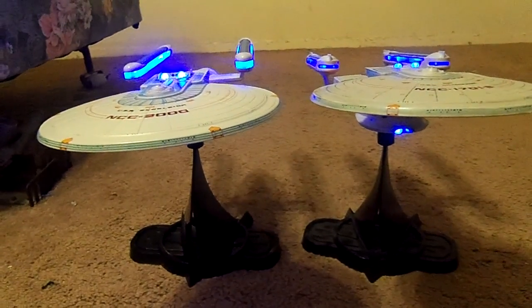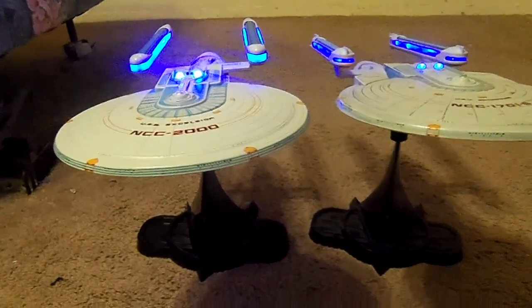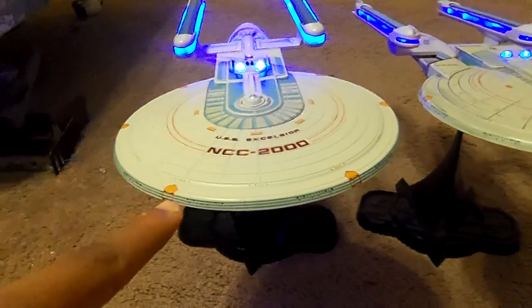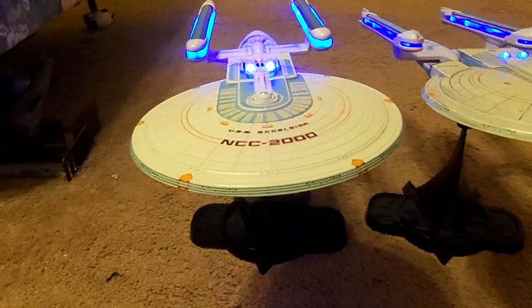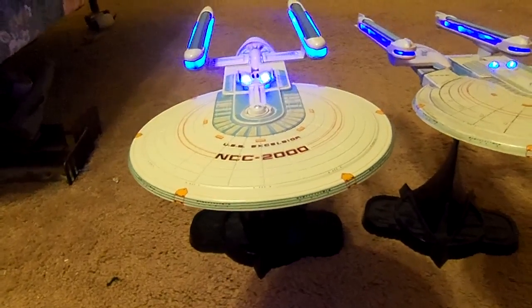Oh, one more thing. Diamond Select is going to do a release of the NX 2000 variant from Star Trek 3. It should be out around this summertime.